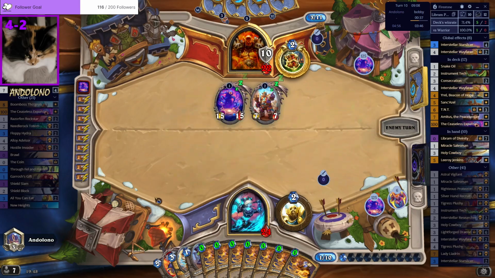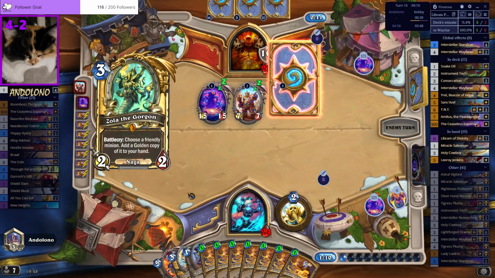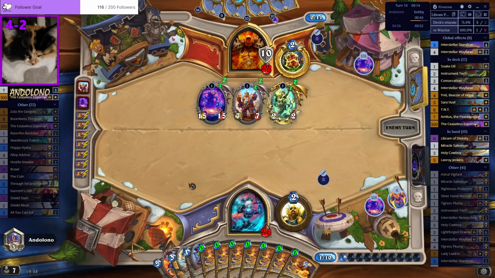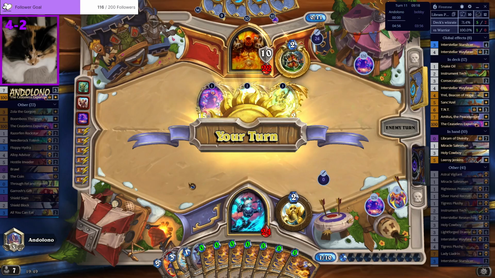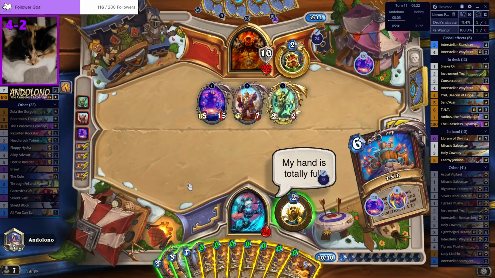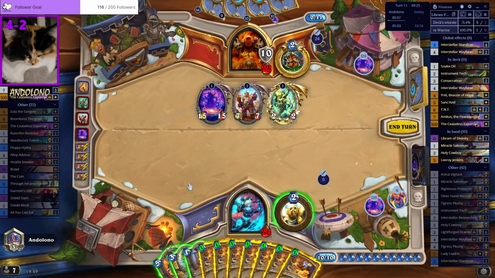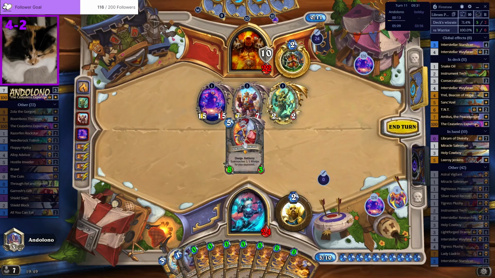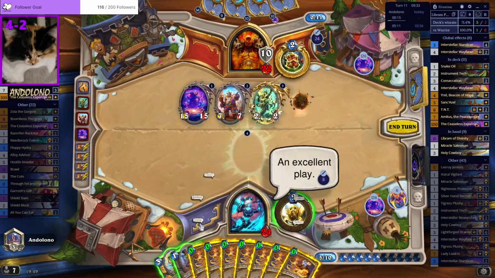That's a problem. That's a big problem. My hand is totally full. That's funny. It's still a huge problem, though. I think we're dead. Maybe I can bait him.